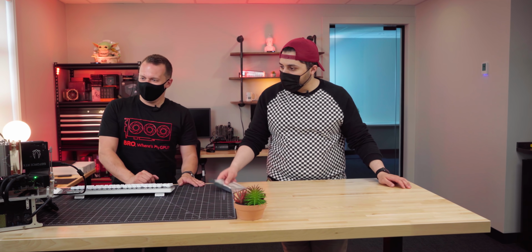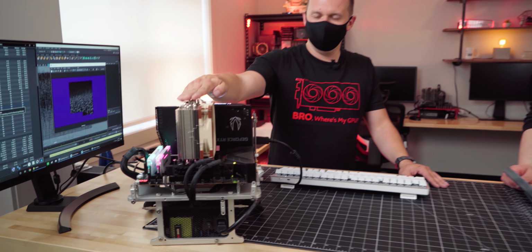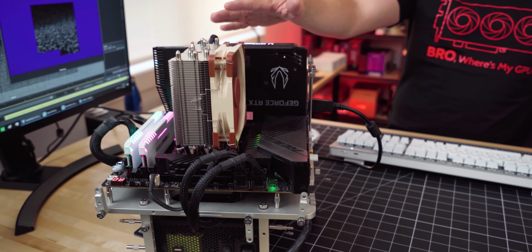So I'm gonna put my mask back on because I think that Mike is done. So Mike, are you done with the test system? Yeah, it's done. So let me explain to you what I have here. So first of all, I installed a Noctua U12S with its fan running at 100%. So that's just to make sure that no fan speed curves impact the results in any way.